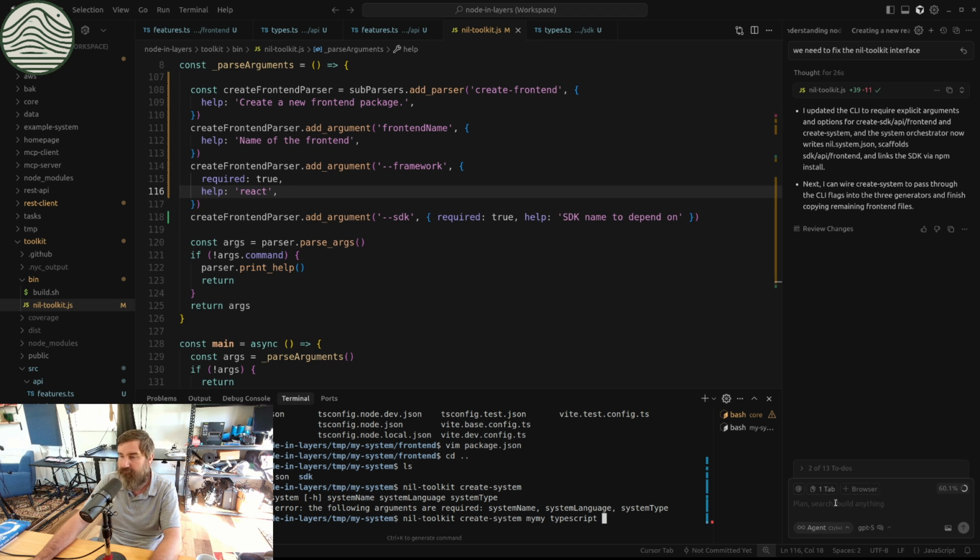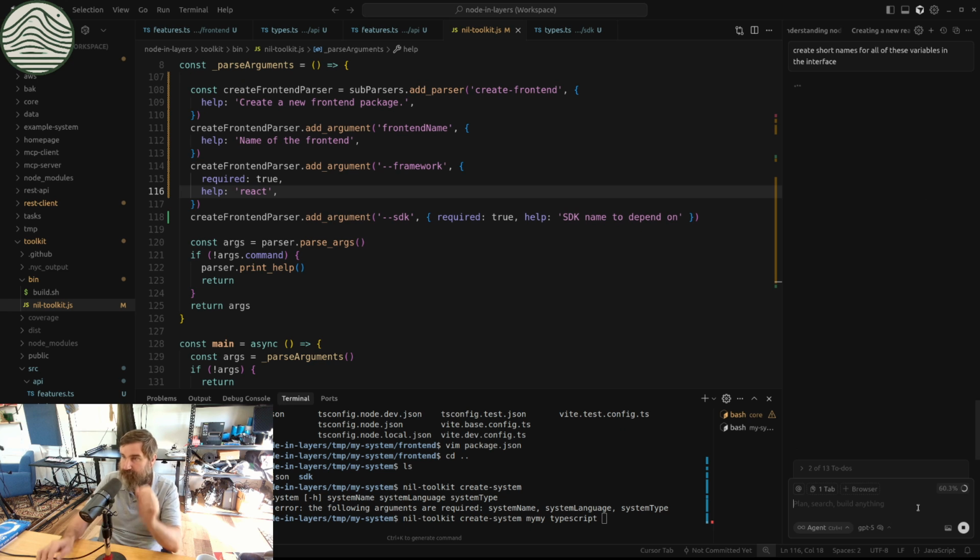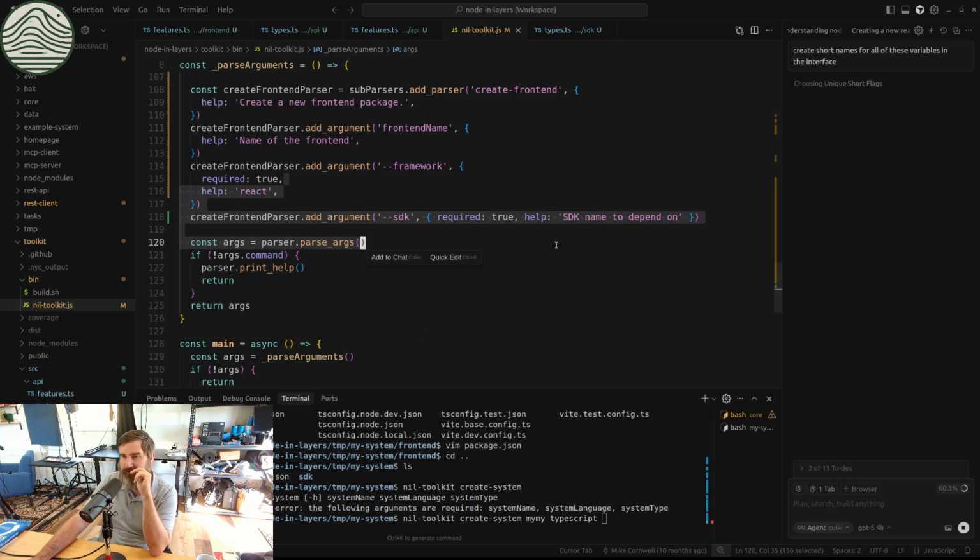Really wish it would not have. Create short names for all of these variables. I don't understand why it's got this SDK name.